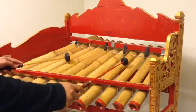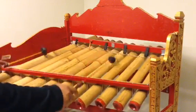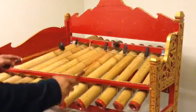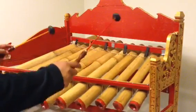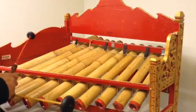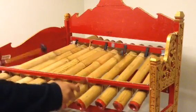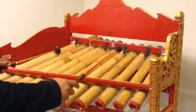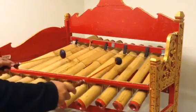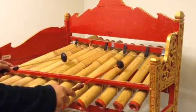Combine together. One and two and three and four and one and two and three and four and one and two and three and four. One and two and three and four. Okay, and you can do it faster if you want. Repeat this all the time, and you will get to play faster.